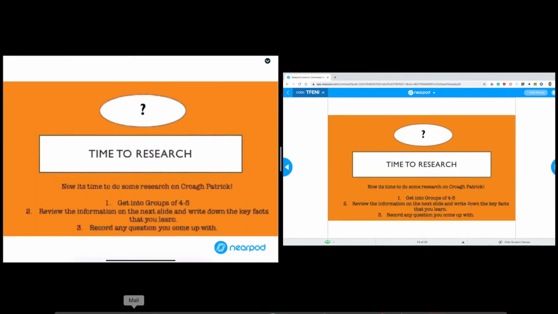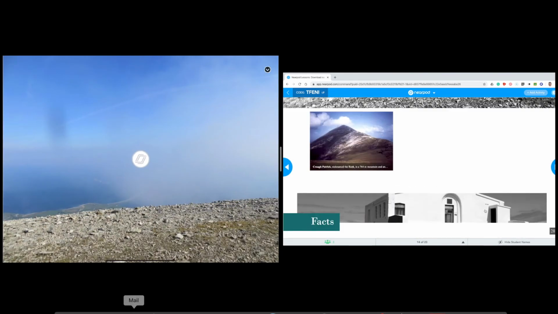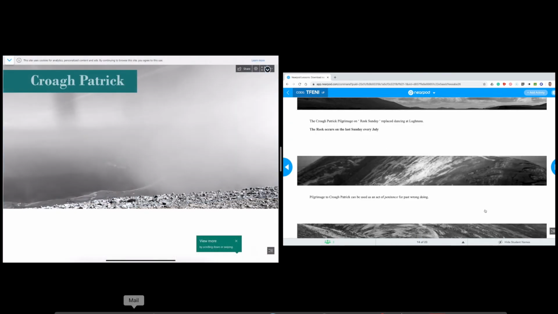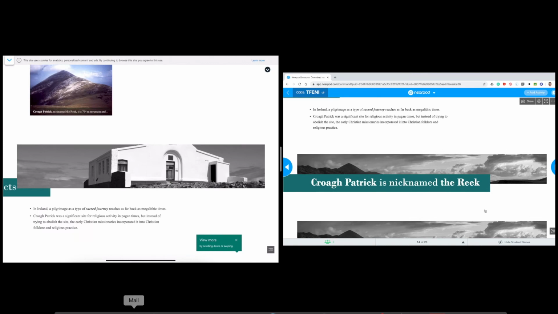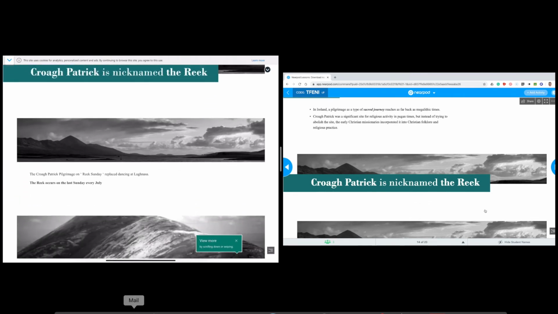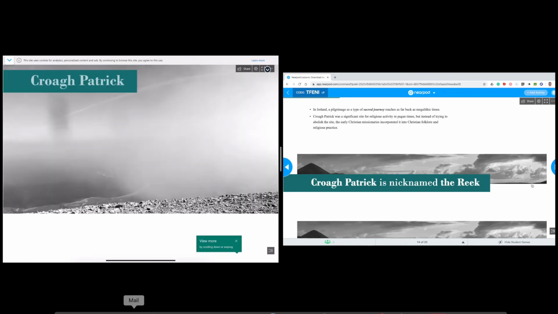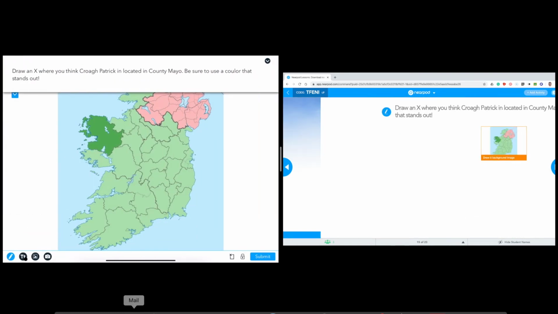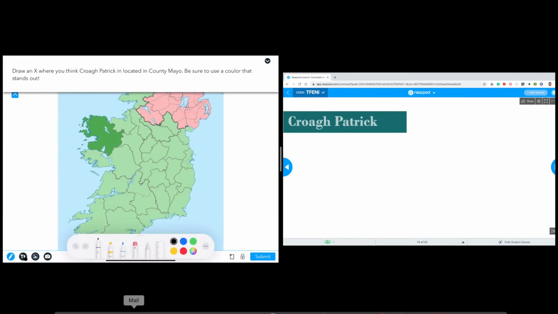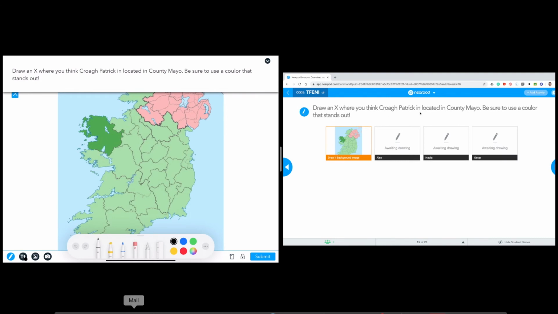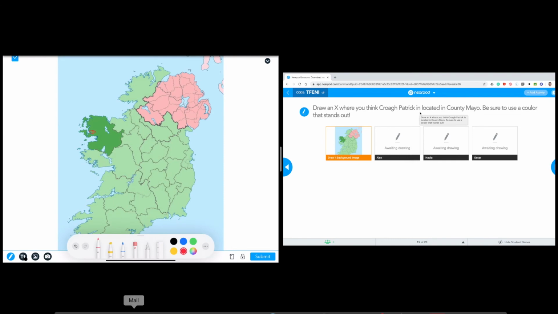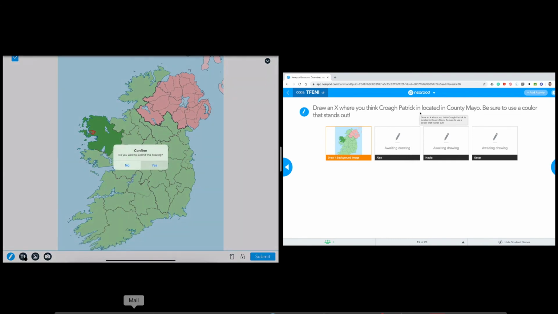So this next slide is a group project they will be involved in. I have embedded a Sway presentation for the students to navigate and write up some key facts regarding the content. Moving forward, and on the next slide, is the draw feature. Remember, what I see is on the right, and on the left is Alex submitting his answer. Not quite right, but close.